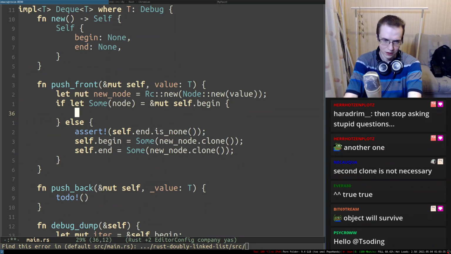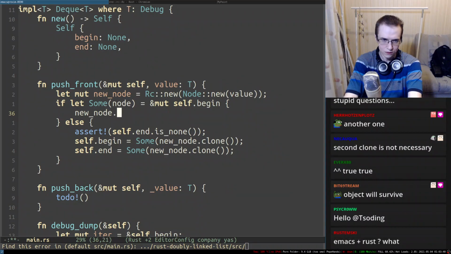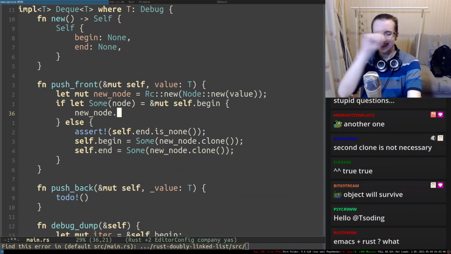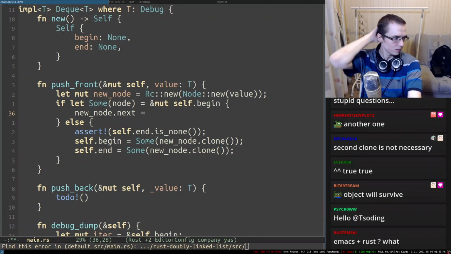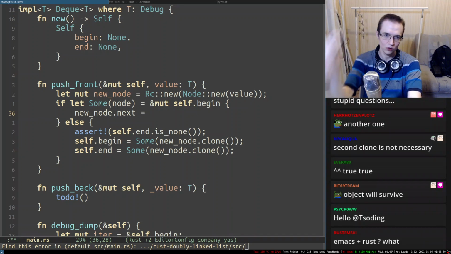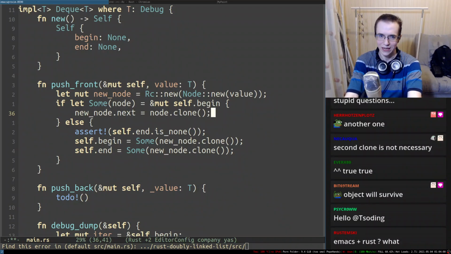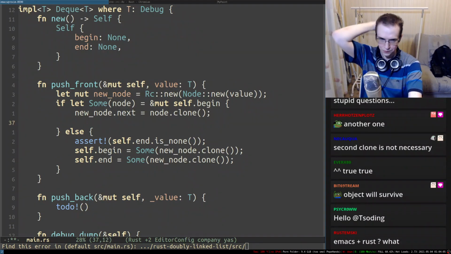New node, next has to point to the node itself, right? The node itself is actually a reference counter, so we have to do something like node clone. Right, so this is what we have in here now.